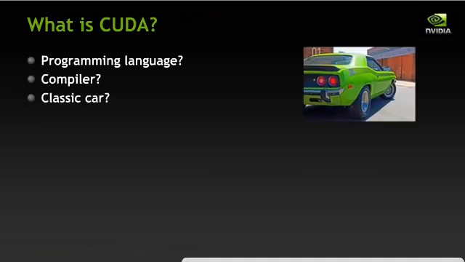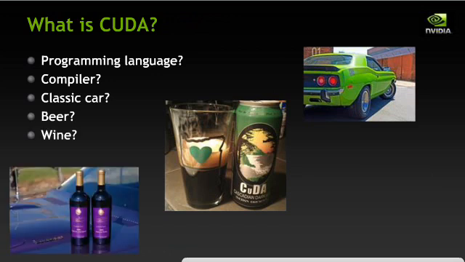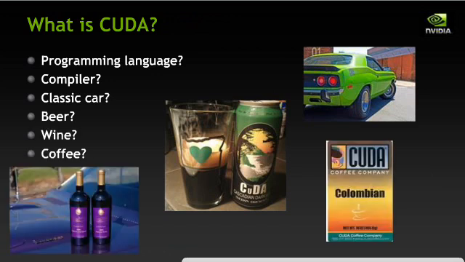There's the classic Cuda car, which, a little anecdote, is where the CUDA name actually came from. There's a Cuda beer out there. There's a wine. There's coffee. Cuda is also shorthand for could have. So if you do a Twitter search for CUDA, you're going to get lots of very interesting results.